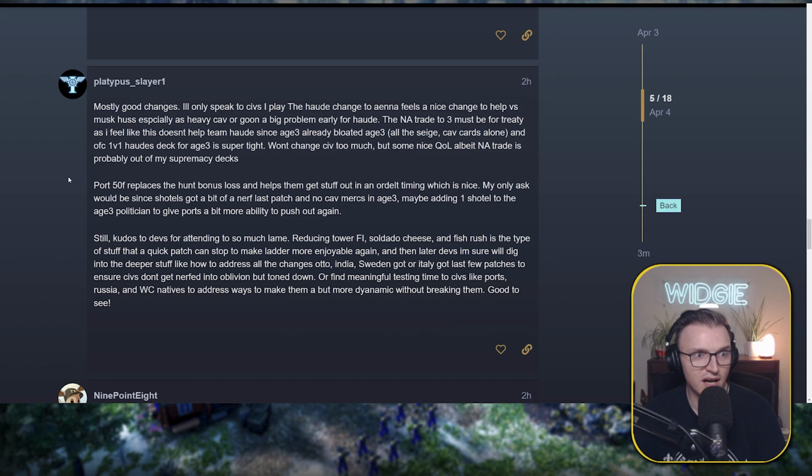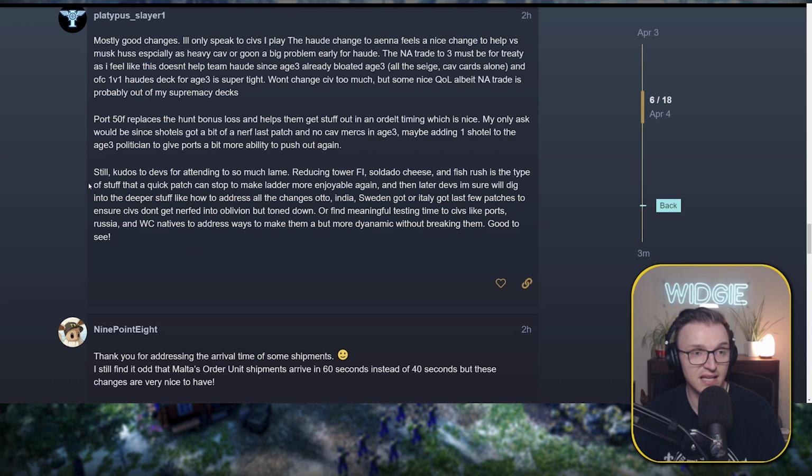Mostly good changes. I'll only speak to civs I play. The Hound change to N, it feels like a nice change to help versus must cast, especially as Heavy Cavalry Goon. A big problem early now for Hound. Yeah, the NA trade to 3 must be for treaty. Yeah, it's more for treaty, I would say. Kudos to the devs for attending to so much lane. Reducing the tower FI, Soldado cheese, and fish rush is the type of stuff that a quick patch can stop.